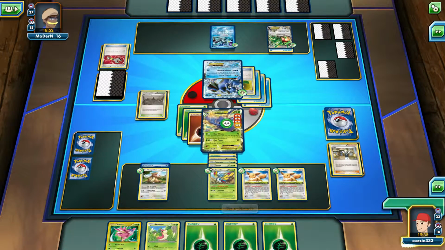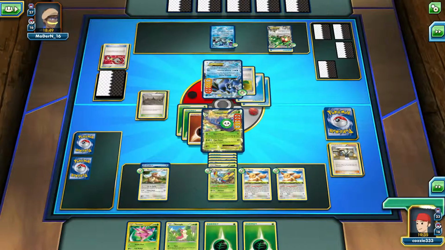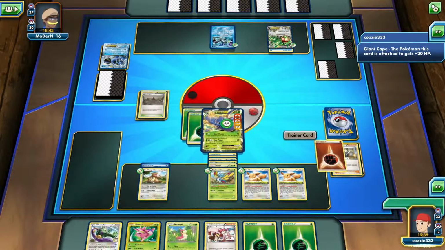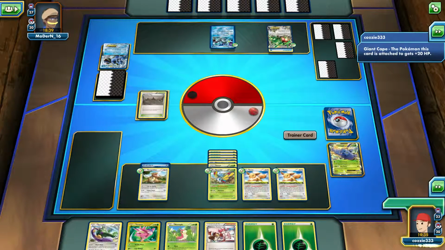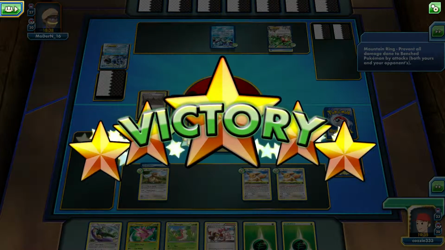And I'm just going to put one of them on Beautifly for the sake of it. But we will do that, and 20 damage to myself. And that is the Seismitoad taken out, guys. With the second EX down and out, and I've taken both my prize cards. Even though my Heracross has died, it does not make a difference because I have now won this battle, guys. And I would have sent out my Beautifly next. But we have resulted in the victory.